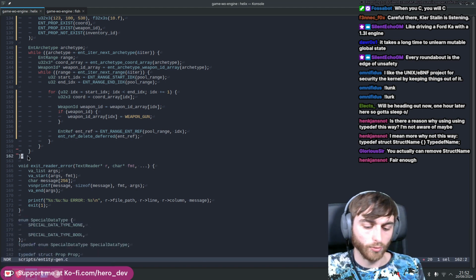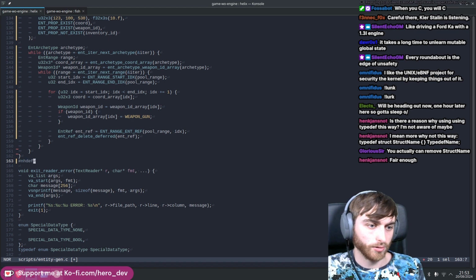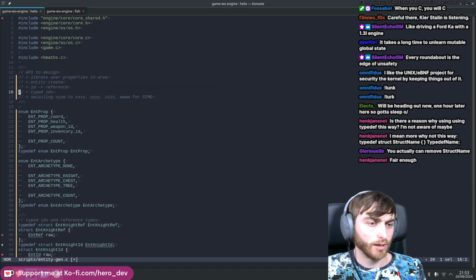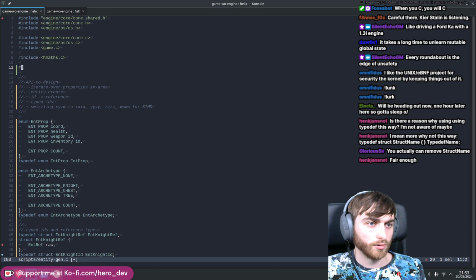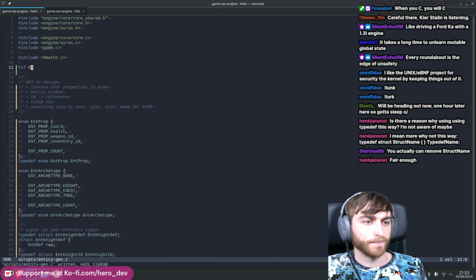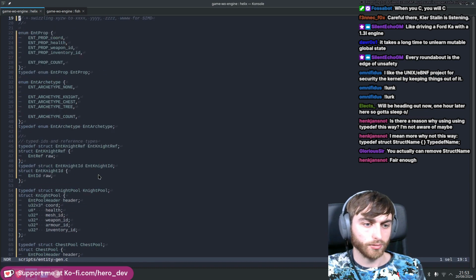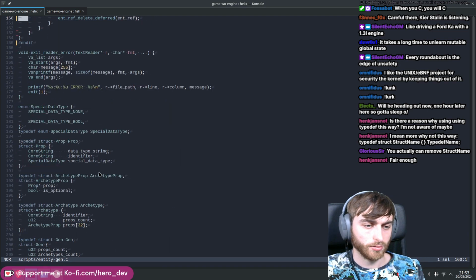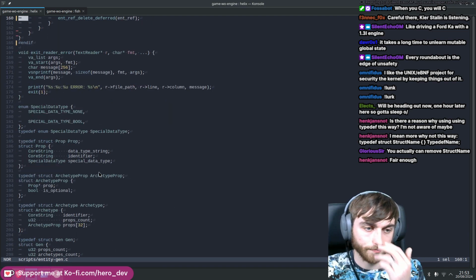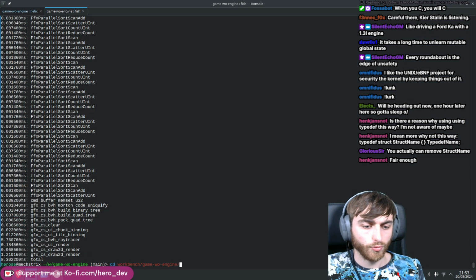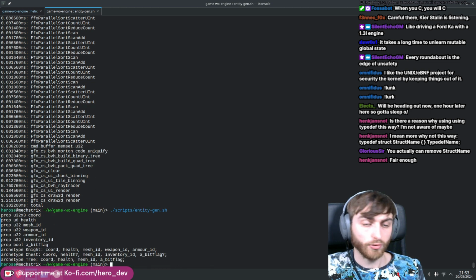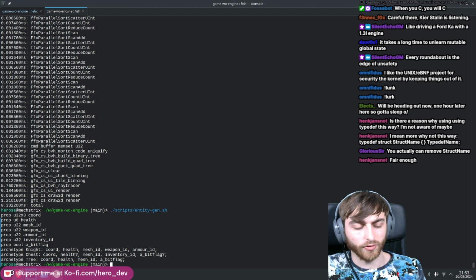I'd like to comment all of this out so we can take it out and put it into strings in a bit. But if we run the script for entity generation, it still compiles and outputs the same file.